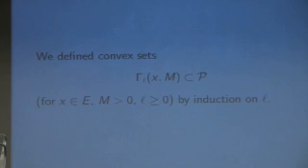Okay, well, the strategy in talk 1, mentioned also in talk 3, is that we define certain convex sets, gamma sub L of xm, contained in the vector space script P of all possible Taylor polynomials. They're defined for X in E. Actually, they're defined more generally than that, but never mind. X in E, M a positive number, L a non-negative integer, and they're defined by induction on L.